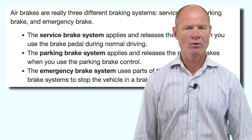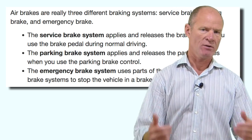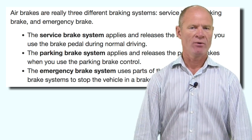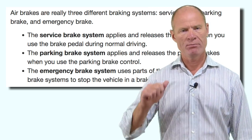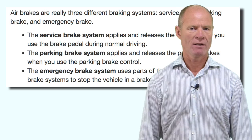On your vehicle, when you go up and down the road, you push down on the brake pedal, which is essentially the service brakes. The vehicle comes to a stop and the brakes release when you take your foot off the pedal. It's essentially powered by hydraulic fluid. The brake pedal is attached to the master cylinder, which is essentially a pump. You push down on the pedal and create pressure, and the brakes apply and it comes to a stop.